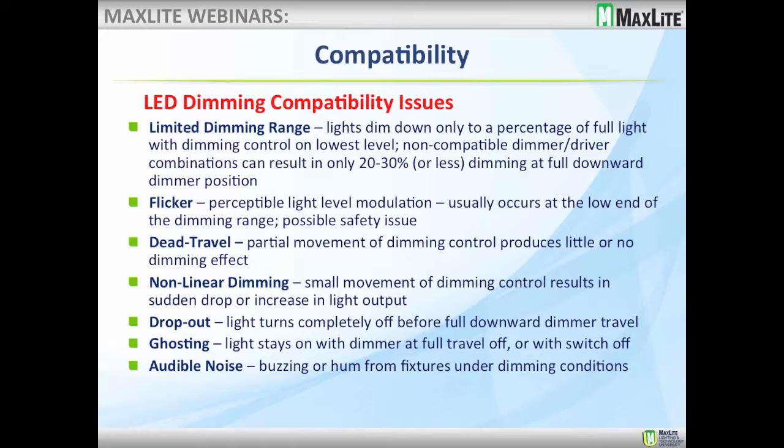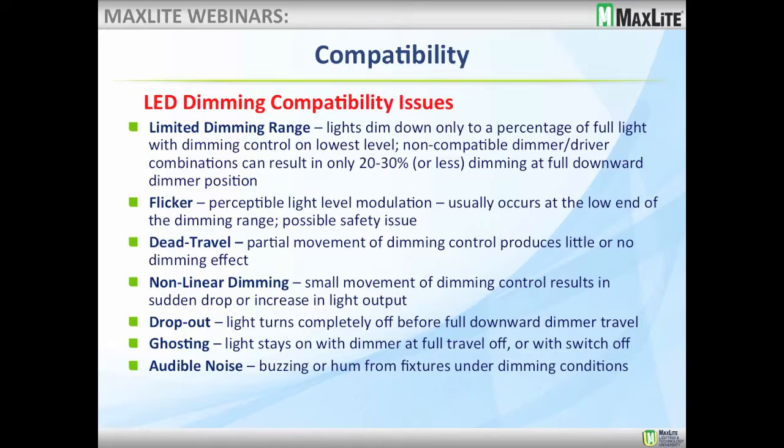and then all of a sudden the LEDs start to dim at, say, the 70% point. Then there's non-linear dimming, where you move the dimmer a tiny bit and the lights dim a whole lot, and then you move the dimmer a lot more and they hardly do anything. So it's not linear from one side of the slide to the other as you go down or up. You could have dropout, and you could have ghosting, which is a big problem, where very often when you turn a 0 to 10 volt dimmer all the way down, it doesn't go down to 0 volts, so there's still voltage, for example, going to the lights.